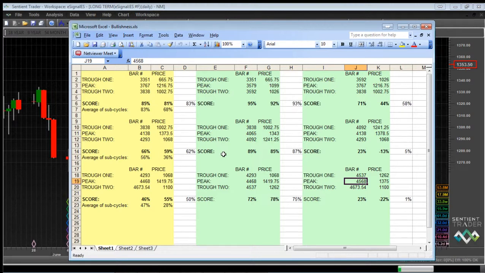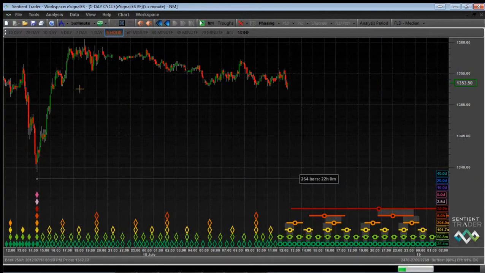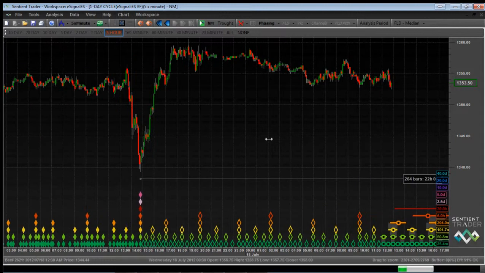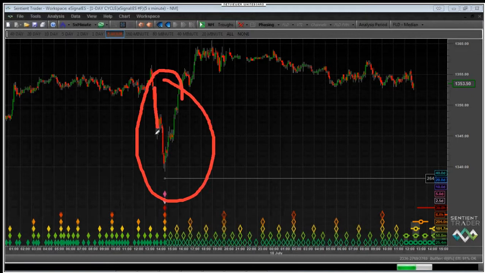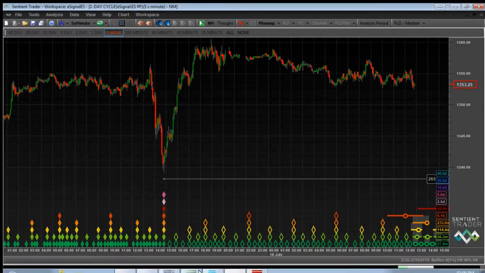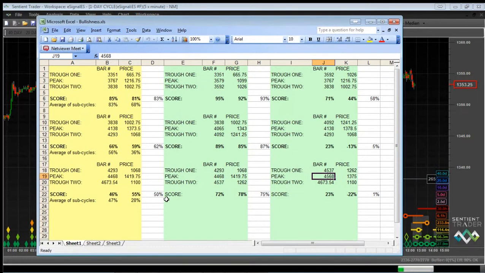Before I created Sentient Trader, this was what I spent every free minute of my days doing, calculating cycle shape bullishnesses of all the cycle shapes, and it doesn't happen all the time. The markets aren't perfect, and you often get things like what happened yesterday, a fundamental interaction. If you want to see an example of fundamental interaction, look at yesterday's price move. While Ben Bernanke is giving his talk, the market plunges down, forms a trough, and plunges straight back up again. There's fundamental interaction.